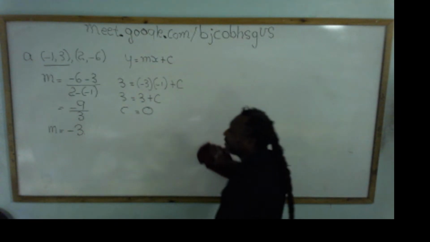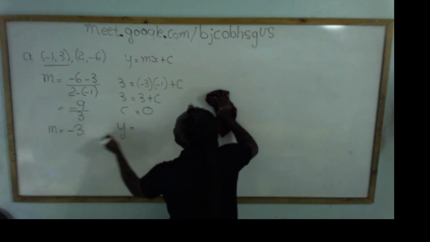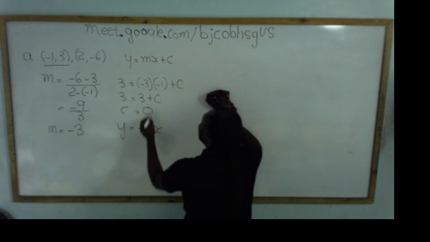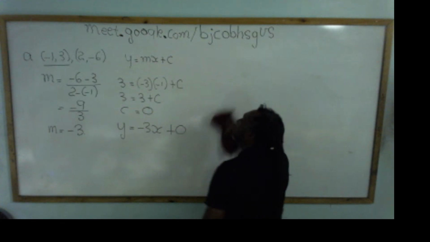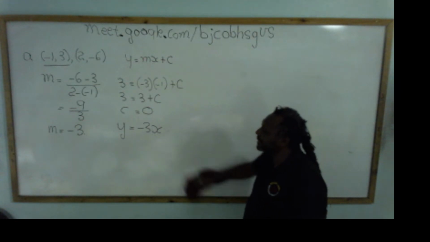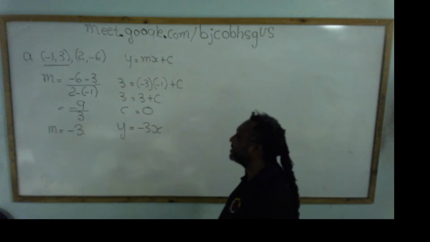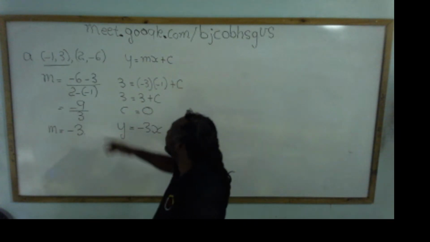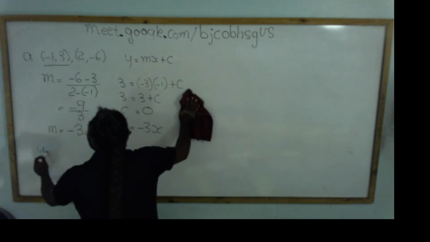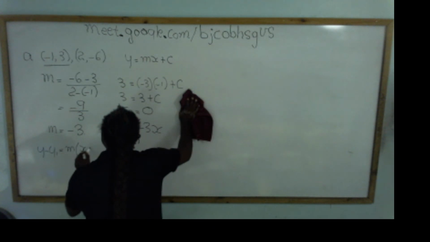And the equation of your line is what? y is equal to mx plus c. c is going to be 0, so we do not have to add it. We may do it like that. Then we may use y minus the value of y. I'm going to write it here. y minus the value of y is equal to gradient times x minus the value of x.